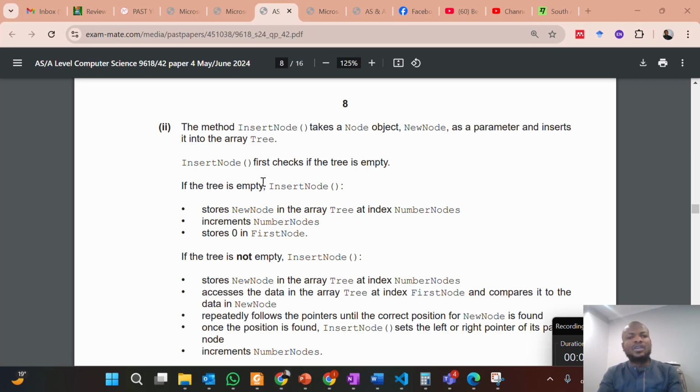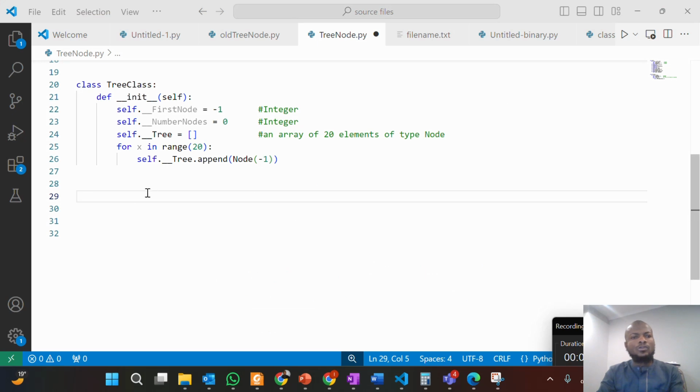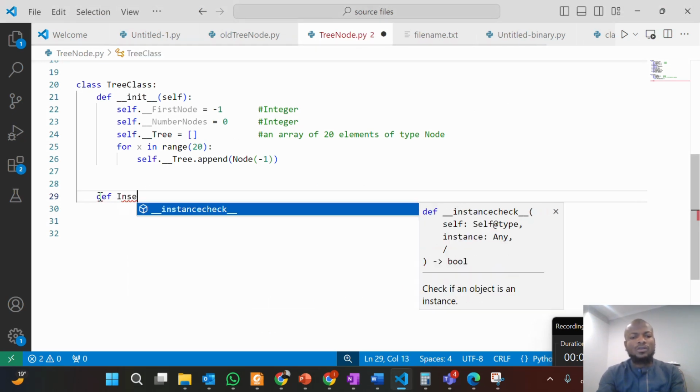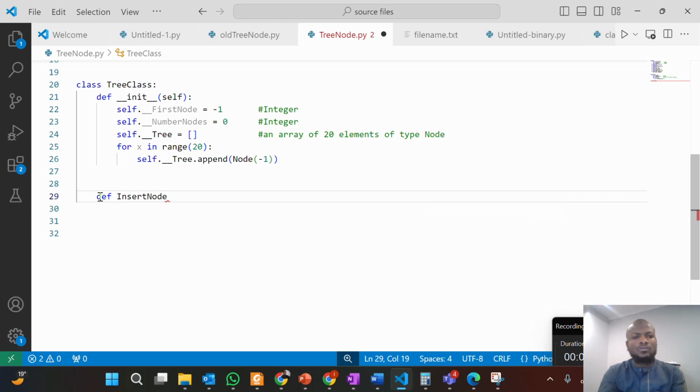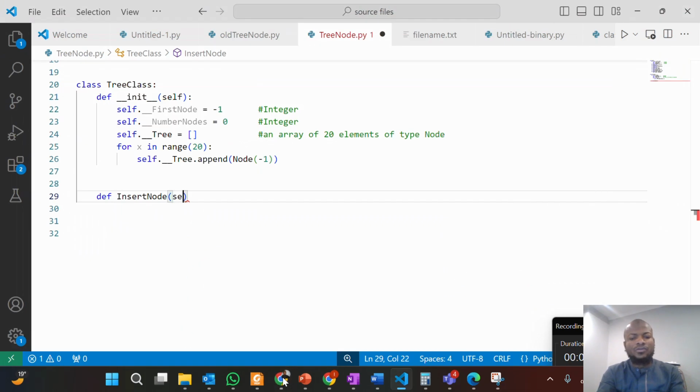So if the tree is empty, insert node stores new node in the array tree at index number node. So let's write that. So first and foremost, let's declare the function def insert node. Okay, so does it take any parameter? Yes, it does. It takes new node as a parameter. Okay, so I have this as self, new node.